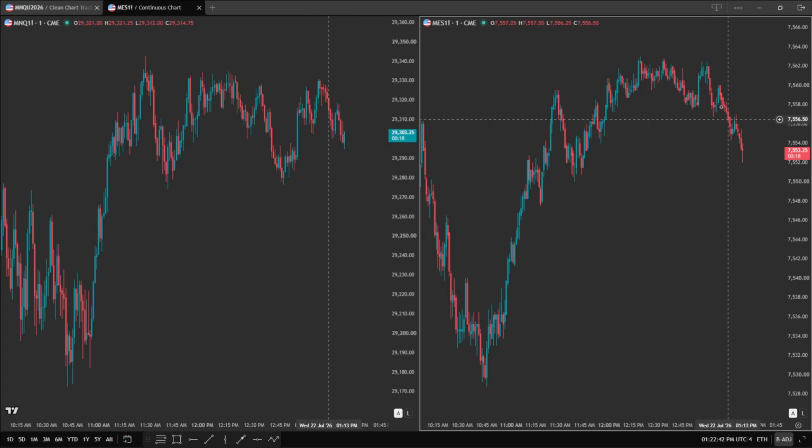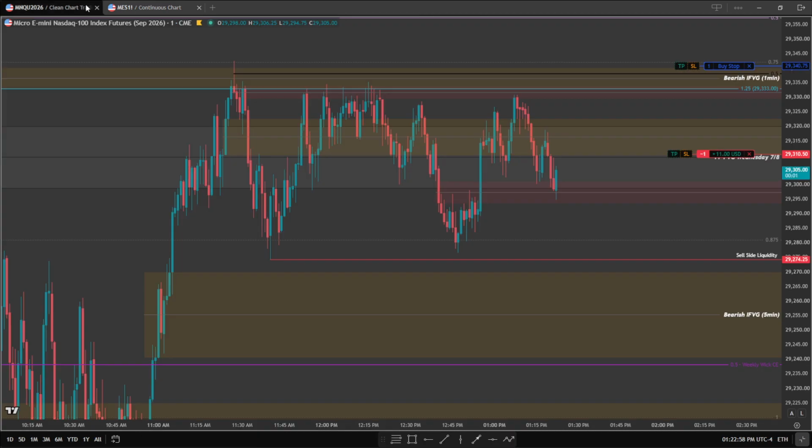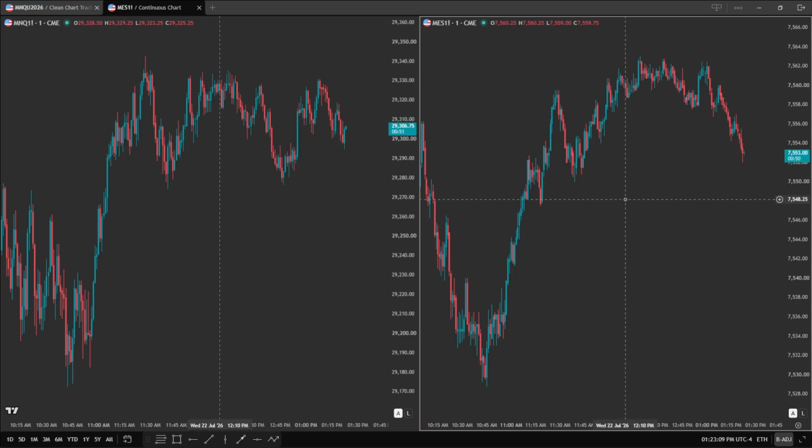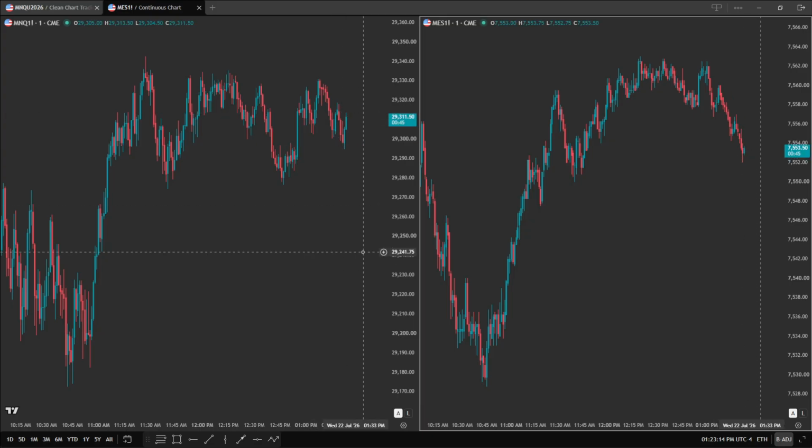See how clean ES is trading compared to NQ? It's so frustrating. I mean, ES is about to take these lows out, and then NQ is all the way up here. It's very frustrating. Held that too. Oh, this is so frustrating. It should be going lower. And I know that it should be because I can look at ES and it's going lower.